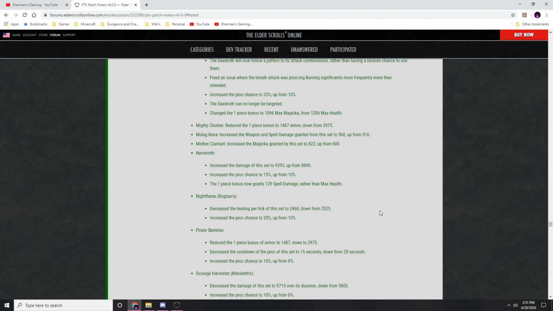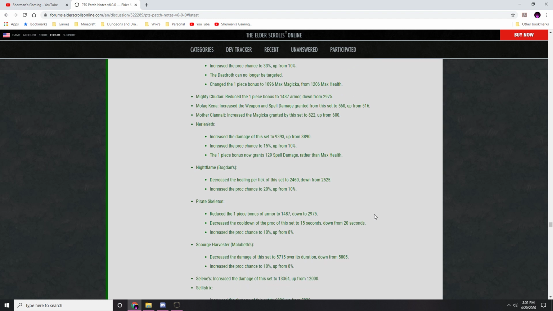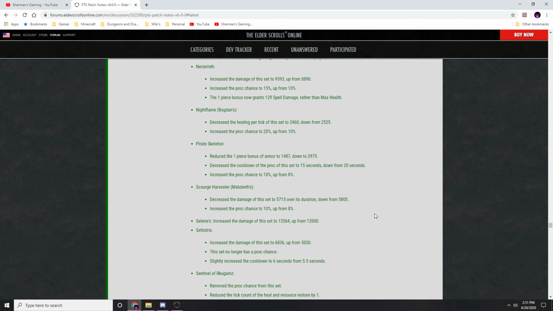Pirate Skeleton: decrease the cooldown of the proc set to 15 seconds, down from 20 seconds, and increase the proc chance to 10%, up from 8. Scourge Harvester, Malubeth: decrease the damage to 5715 over its duration, down from 5805, and increase the proc chance to 10%. Sounds good. Selene's: increase the damage, it's way more. Kjalnar's: increase the damage. This set no longer has a proc chance. Slightly increase the cooldown to 6 seconds from 5.5 seconds. That's actually kind of cool. I'm going to have to really get in and test that one.